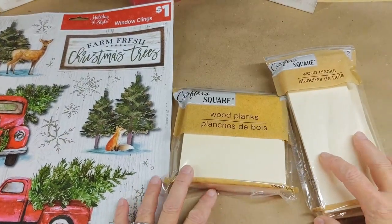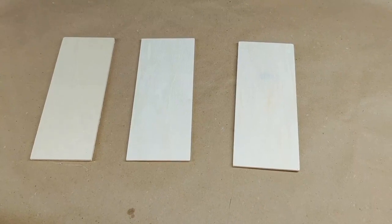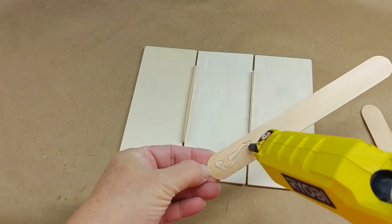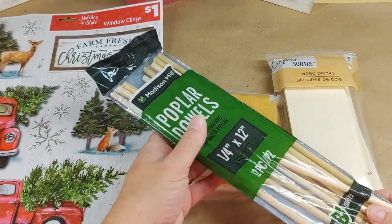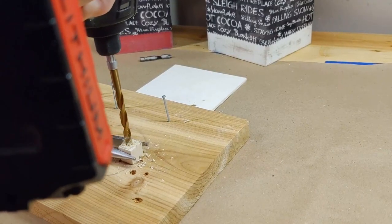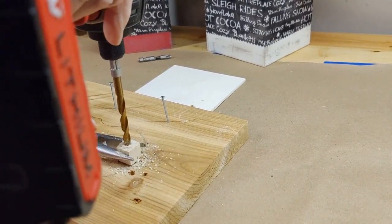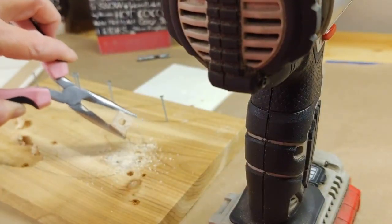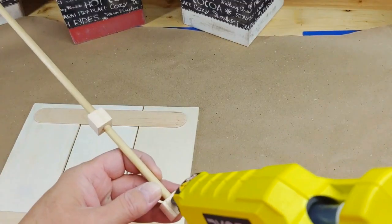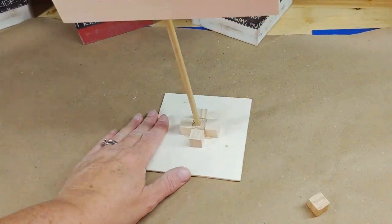For this next DIY, I used three of the longer planks, one of the square planks, and six wood cubes from the Dollar Tree. I laid out three planks and used popsicle sticks to space them out, then hot glued the larger sticks, one to each side. My dowels came from Lowe's — a quarter inch by 12 inch. I pre-drilled holes with an eighth inch drill bit and then went in with a quarter inch so the dowel went in but fit real snug. I held the cube in place with pliers — being a machinist for 20-plus years, you learn not to put your fingers too close to moving parts. I slipped on three of the cubes, two at the top and one on the bottom. I hot glued two cubes to the back and the other to the square plank, eyeballing it to the center. Then I hot glued four more wood cubes for support.